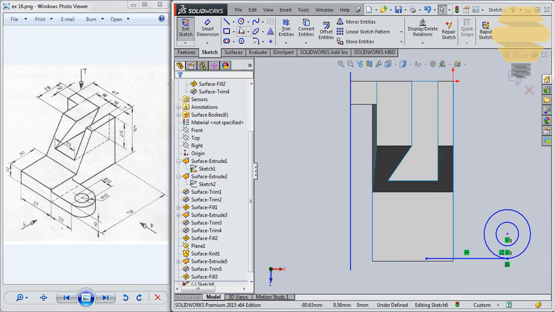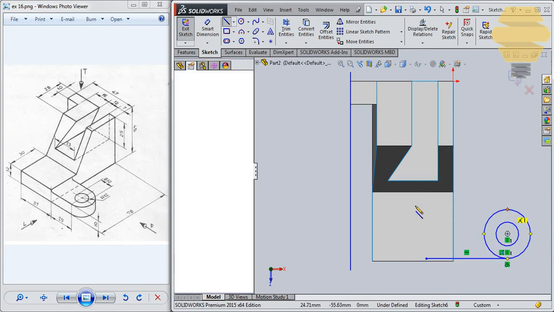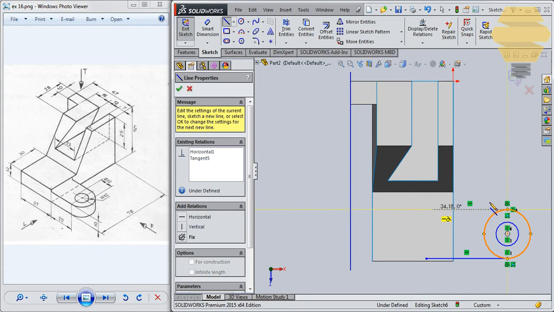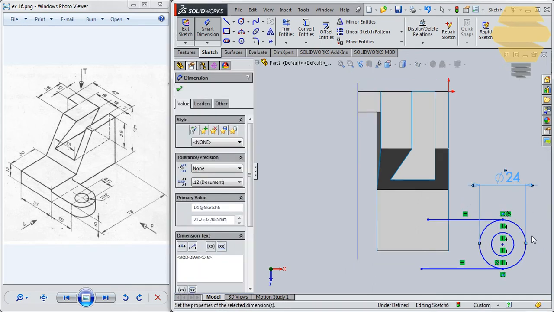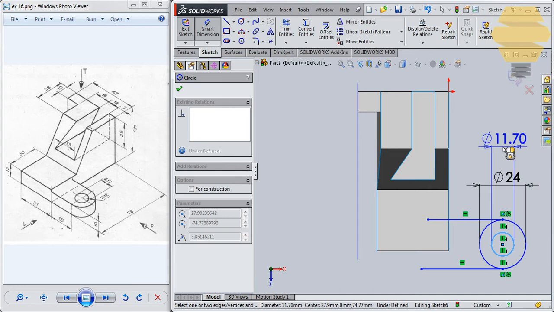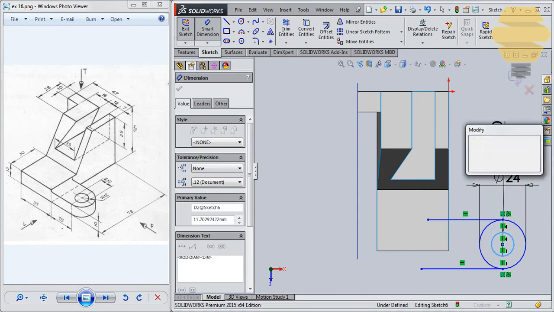A line, another line here, and let's dimension the circles. That's radius 12, this is diameter 24, and this is of diameter 12.